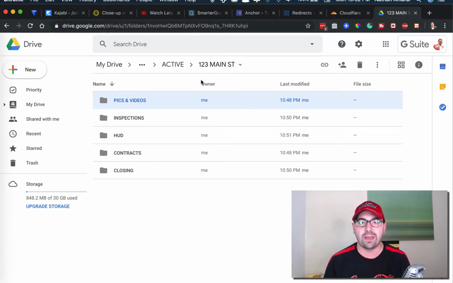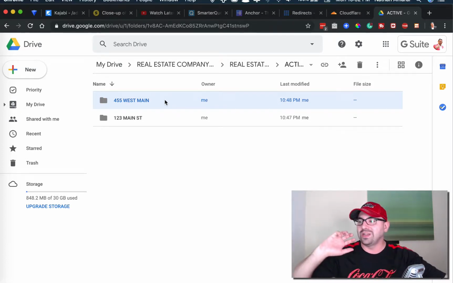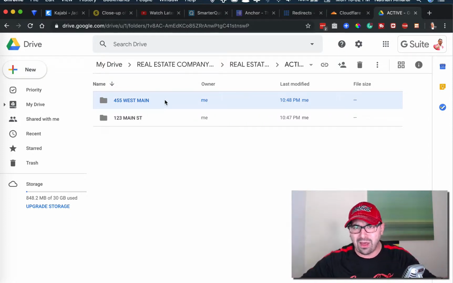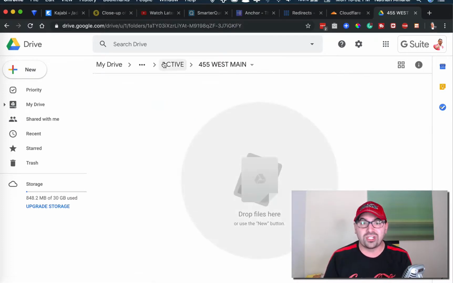I'm going to say it one more time. You don't want to share an entire folder with someone if you're just looking for a buyer. You don't want to send them any other documents on the buyer side or the seller side, maybe a HUD or whatever you're trying to not disclose, or any inspections or anything like that. You don't want to do that.